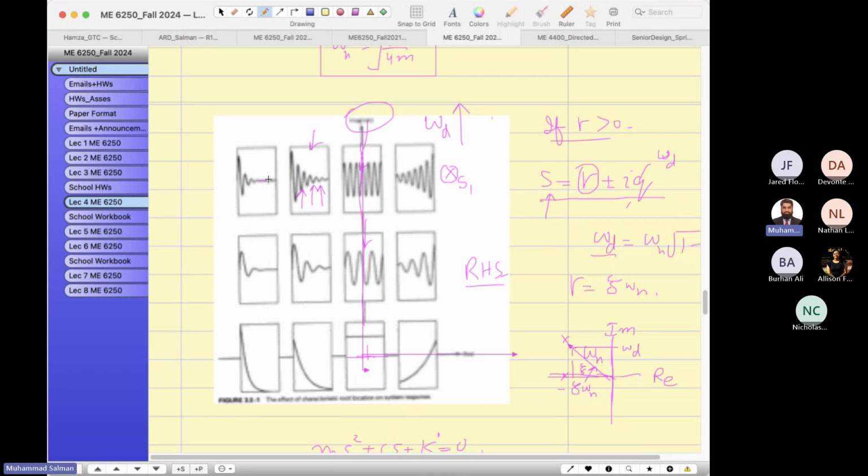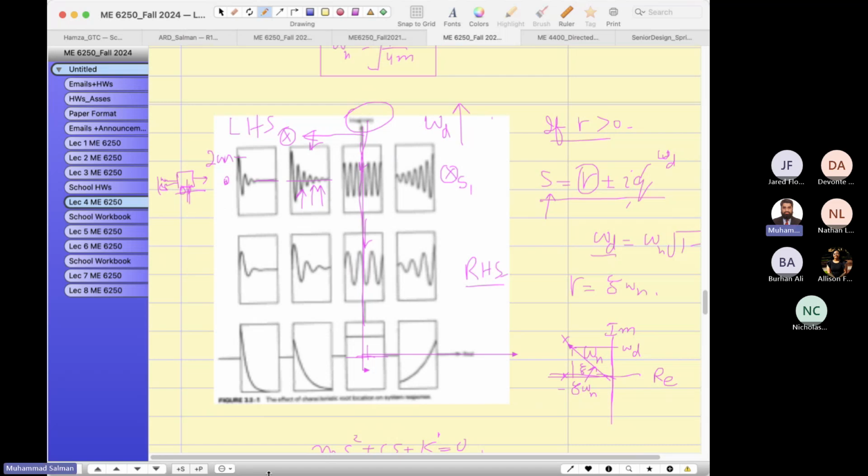But you see, if the poles are located on the left hand side, LHS, every mass system comes to the mean position, maybe a new mean position. So imagine this is zero, with the mass and the damper. If you just pull it here, like maybe 2 centimeter initial condition, and leave it, it will come back to zero after some oscillations.